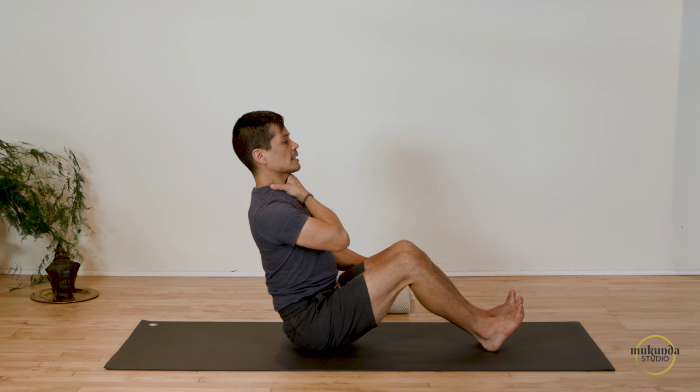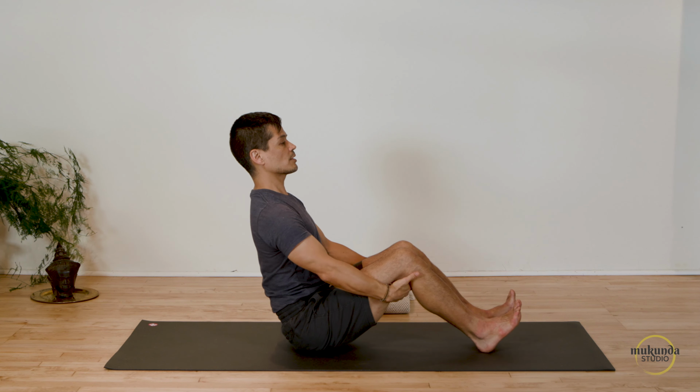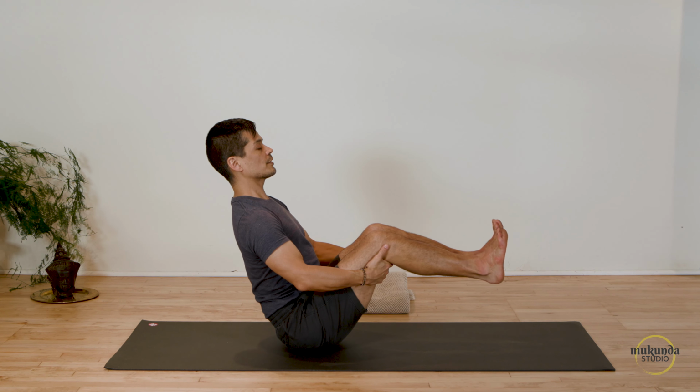So I want to make sure I'm not tensing up in the neck, but I'm using my abdomen, trying not to tense up in the hip creases also. If you feel that, keep your hands on the knees and stay here. If you're doing okay, go ahead and bring your knees together, lift the feet.